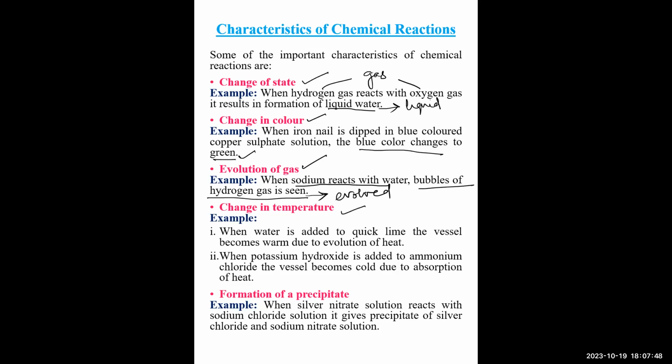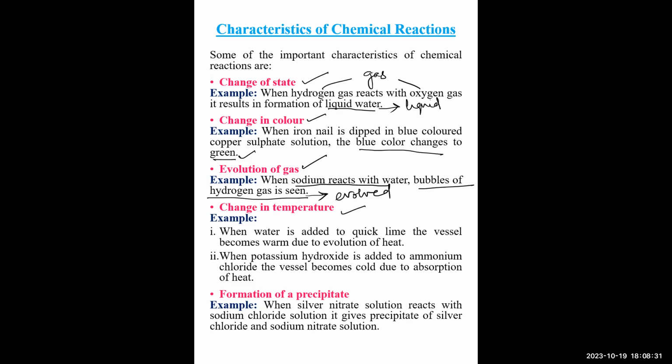Then the fourth characteristic, let us see. Change in temperature. Whenever two different substances take part in a chemical reaction, there can be a change in temperature of the product. It can be hotter, or it can be cooler. That's what we call dry ice. Dry ice is nothing else but a form of carbon. We usually see dry ice. Whenever you put dry ice in water, the resultant of this chemical reaction of dry ice with water will give us fumes. Fumes have been formed. Different kinds of gases have been evolved out of that.